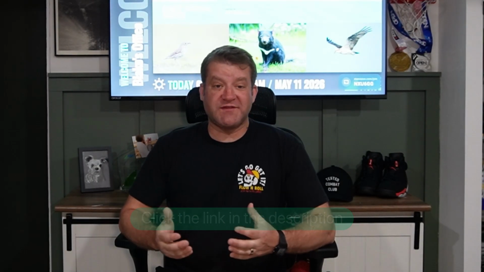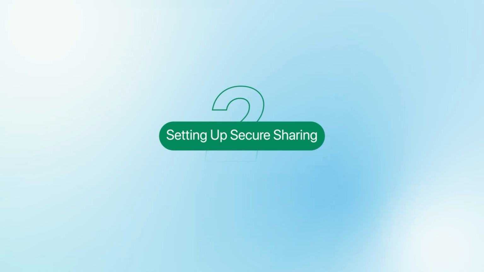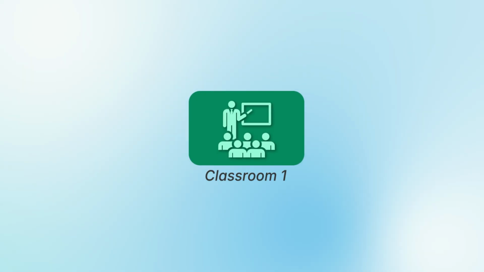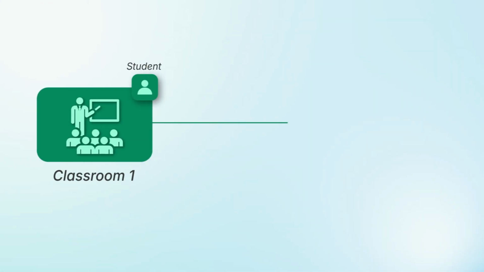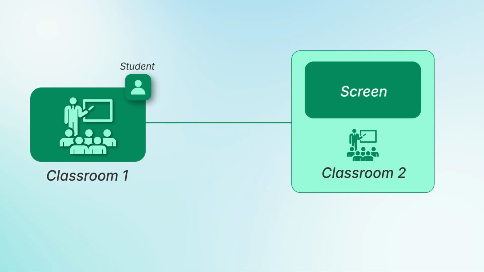Now let's keep going. Once cross-platform screen sharing is working, the next thing to set up is who's actually allowed to share to these screens. Because the moment any device can connect to any screen, you also need a way to make sure that the wrong person isn't sharing to a screen down the hall. In a school, that means one student in a classroom can't push content to the screen in another classroom, and only approved presenters should be able to share at any given time.